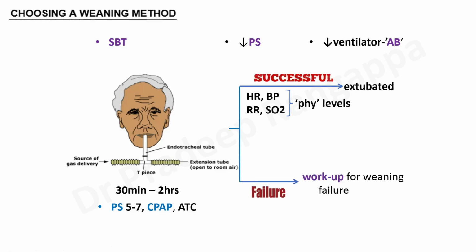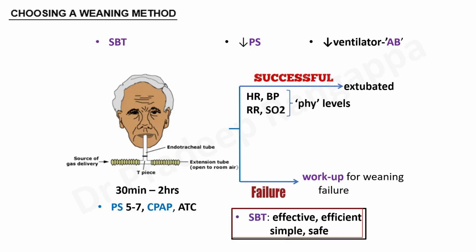But if there is a failure, if the patient gets tachycardic, if blood pressure tends to go up, or if there is hemodynamic instability with escalating doses of vasopressors, or if tachypnea happens, or if there is some sort of desaturation, then there is a failure of weaning, and one has to work up the reasons for weaning failure. So this is an approach, although it appears very intuitive and simple. Once you put them on a weaning mode, one needs to look at the physiological parameters and ensure they are in a physiological range. Even if they become tachypneic to 30 and there is increasing tachypnea with accessory muscle use, please do not extubate, because they would fail extubation. And the spontaneous breathing trial is shown to be effective, efficient, simple, and safe.